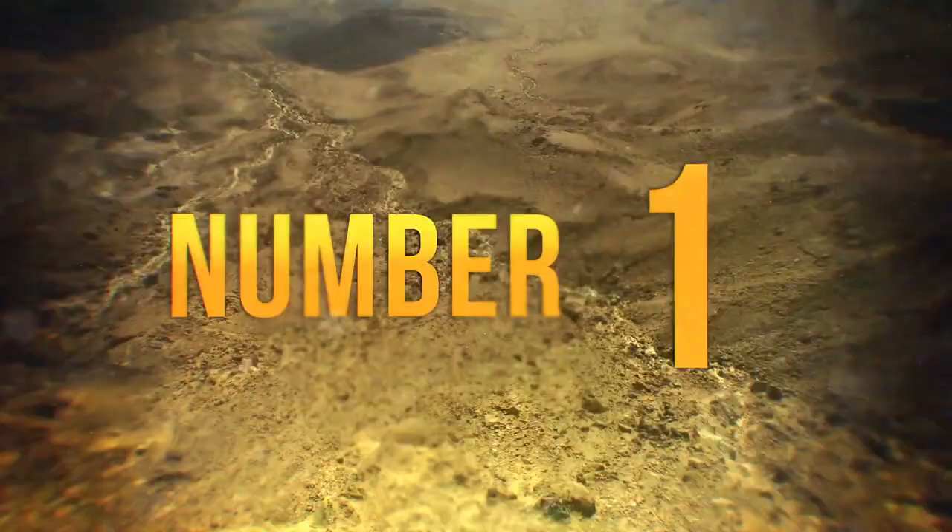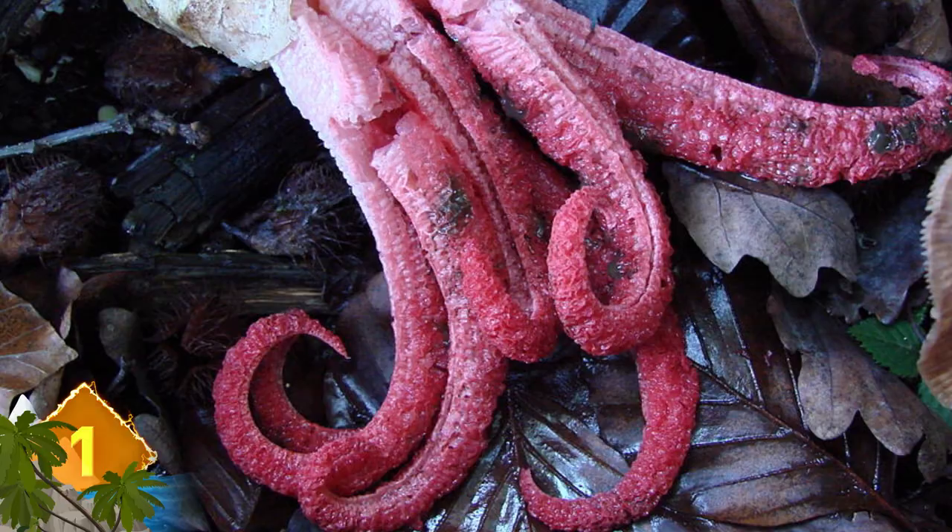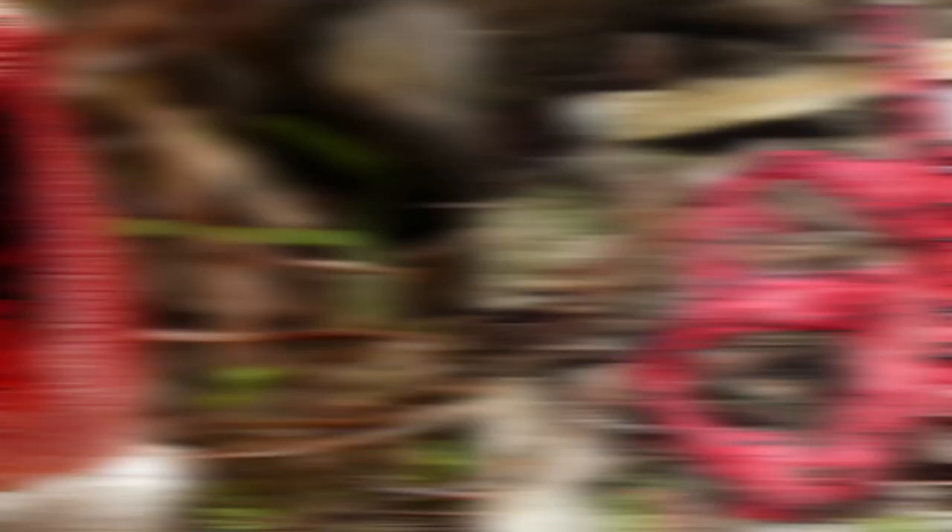Devil Fingers Mushroom. The name is inspired by the mature form of the mushroom, which can have up to 8 finger-like shapes. Colored fire engine red, the fingers are covered with black spheres that look like the suckers of octopus tentacles. These black shapes are known as gleba, and they attract flies by emitting a stench similar to rotting flesh so insects will disperse the spores. The bad odor has also led to the fungus being called the octopus stinkhorn. Before developing its red coloration, it starts off as a white, egg-like bulb buried in the soil. When the white fingers burst out of the ground, they actually resemble the hands of a corpse clawing out of its grave. When the fingers mature, they stand upright to around 4 inches high and spread around 8 inches wide.